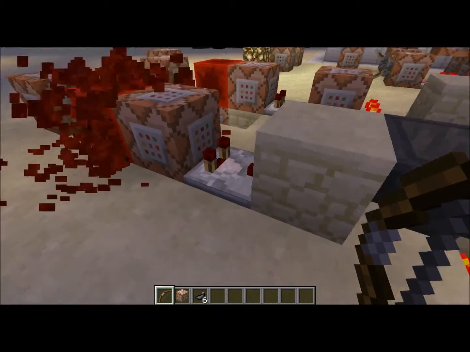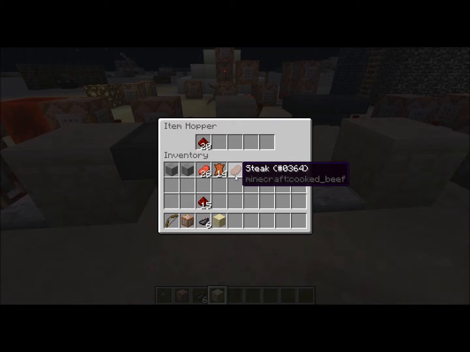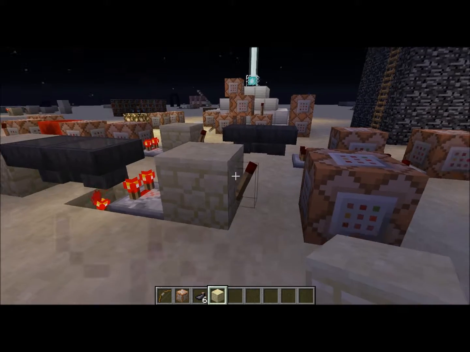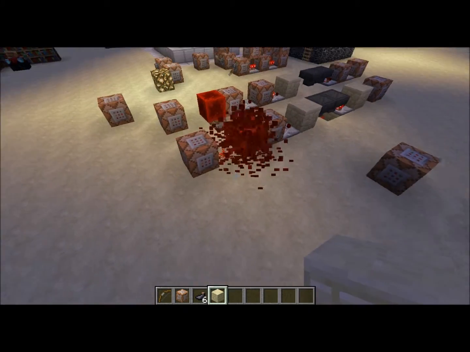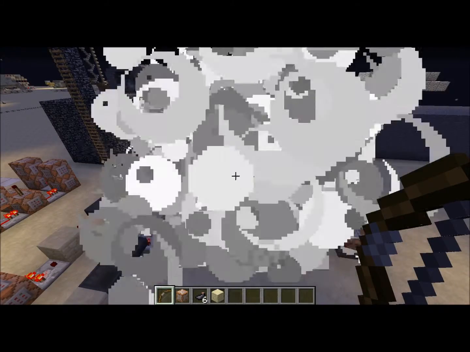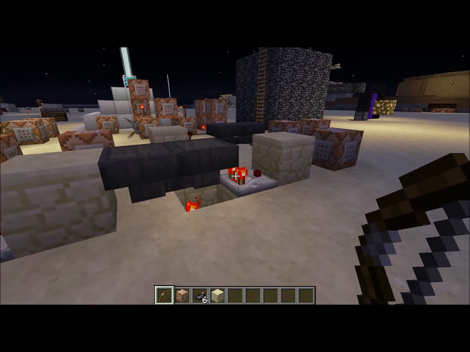Anyways, after the arrow is fired and it summons its first particle, this will turn on. And what this is going to do is toggle the state of this little clock here. And the items are going to flow into here. Once all 20 have flowed, then this comparator will turn off, activating this command block, and this is the most complicated way you can possibly kill an arrow. You can place this entire command if you want with kill @e type equals arrow. I just wanted to play around with that execute command. You might be able to kill the arrow. I'm not sure if they fixed that, but here's the smoke arrow. And here's this clock. Yep, and so it's resetting now.